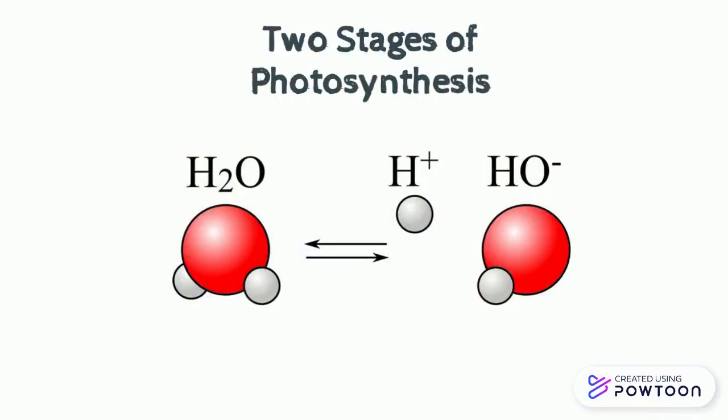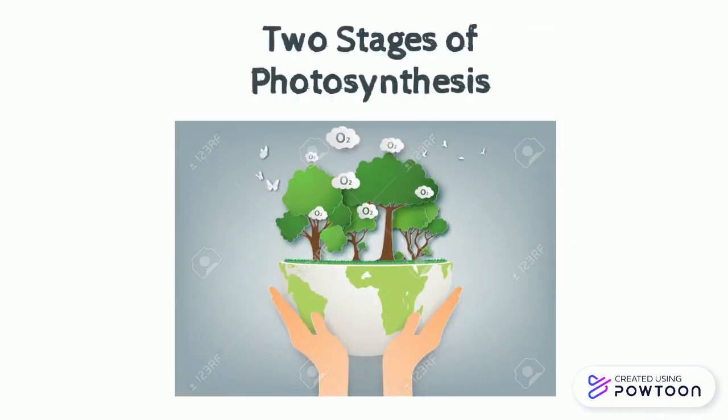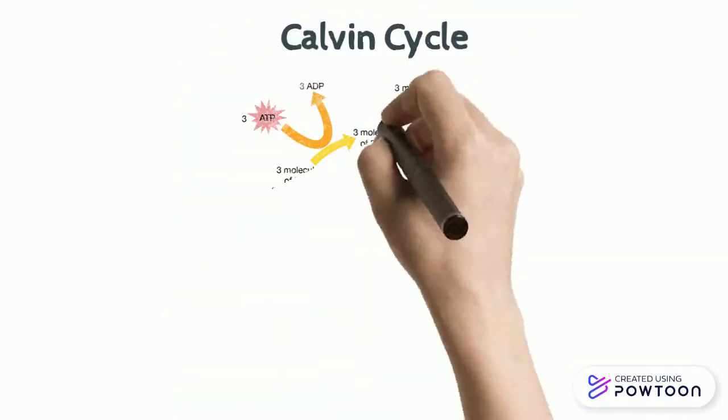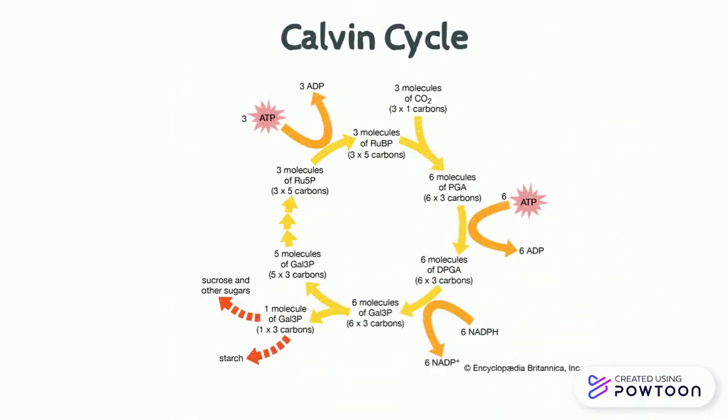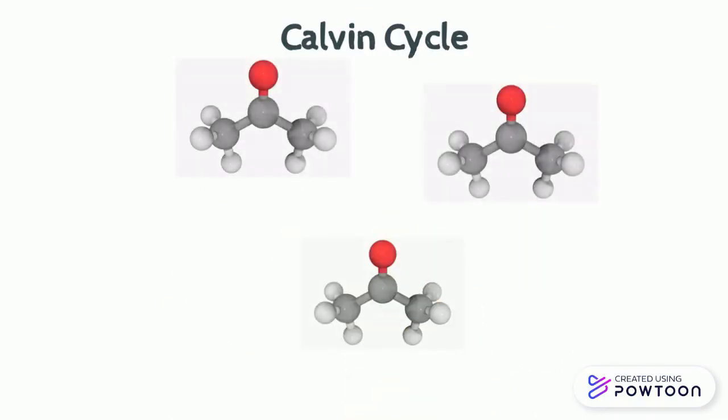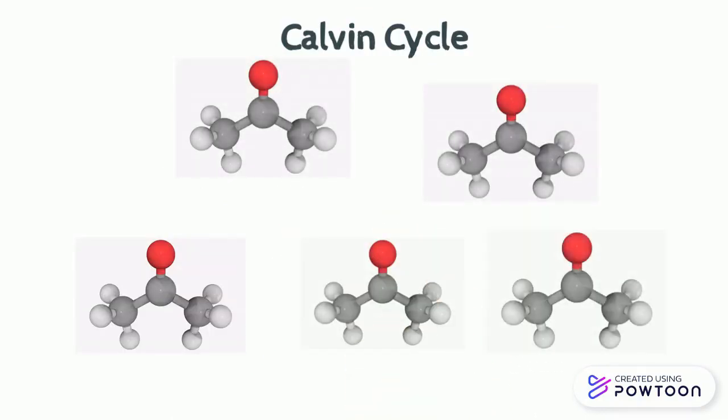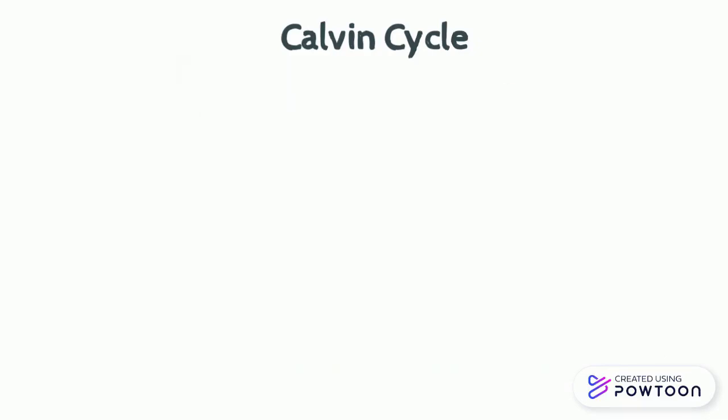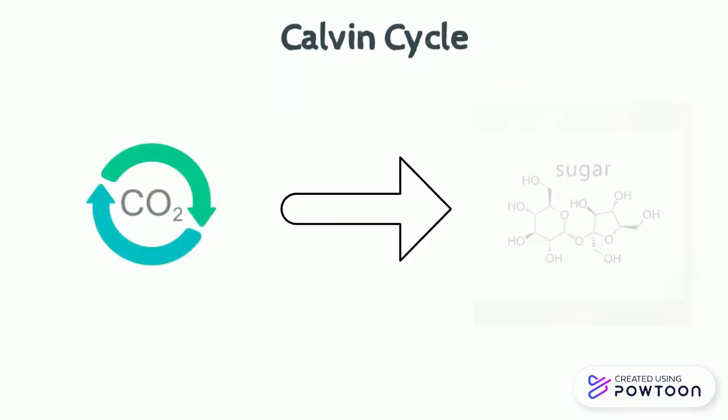When the water molecule splits, this causes oxygen to release to the environment, and the energy that is stored in the proton gradient creates ATP. In the Calvin cycle, which is the second stage, a process called carbon dioxide fixation occurs. This is where the electrons with high energy that are carried by the NADPH and extra ATP are used to convert carbon dioxide into high energy organic compounds. In simpler terms, the Calvin cycle is where ATP and NADPH convert carbon dioxide to sugars.